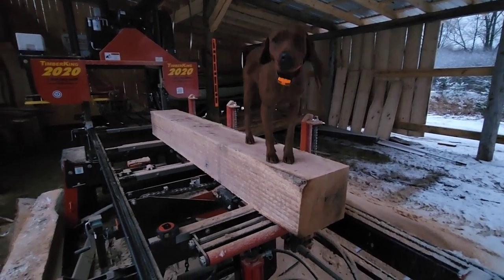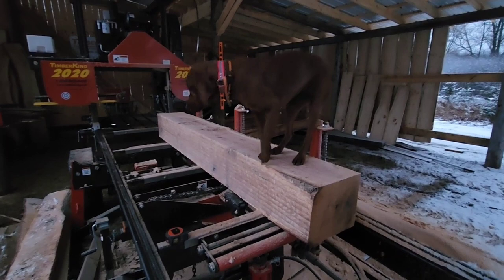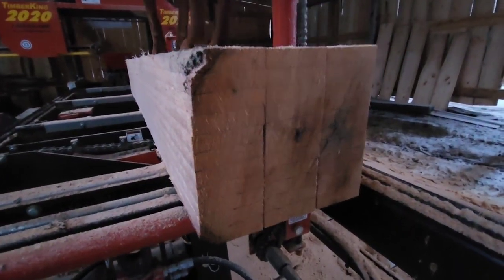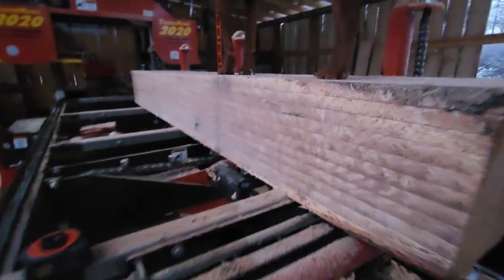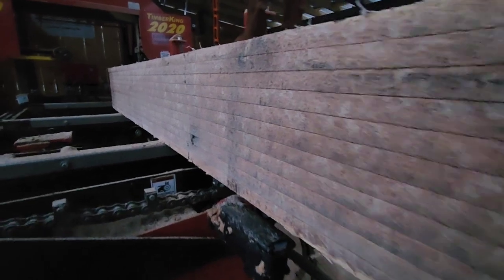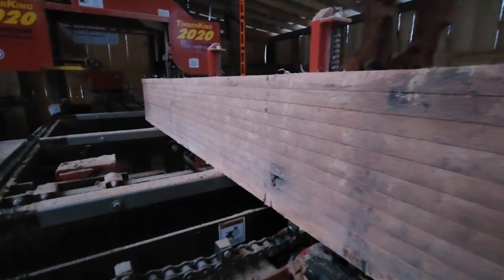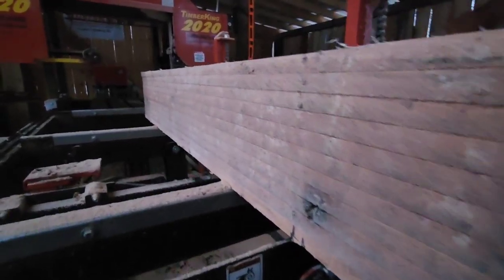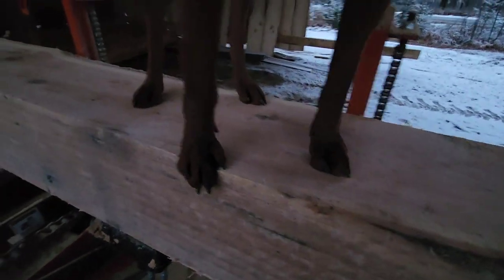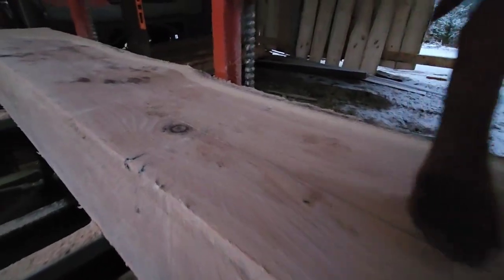We've got just over 101 inches long, and they're 1x4s, and there's a triple stack there. So as you can see, there's three stacks there. And if you look down the length of this, there is no variation in that blade whatsoever. It's still cutting as clean as can be. And if I can have Annie move out of the way just a little bit, which she ain't going to, the cut quality is still really good.